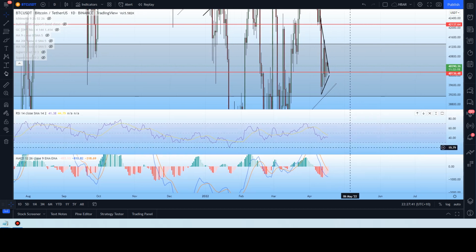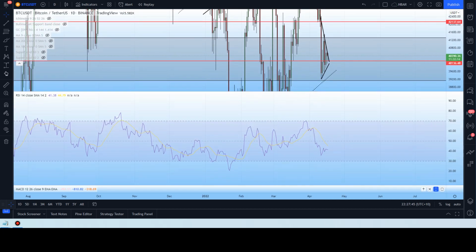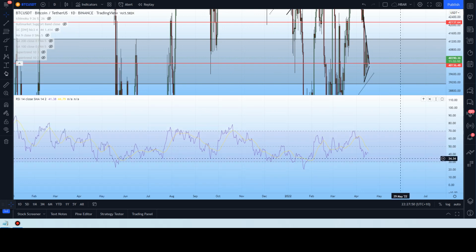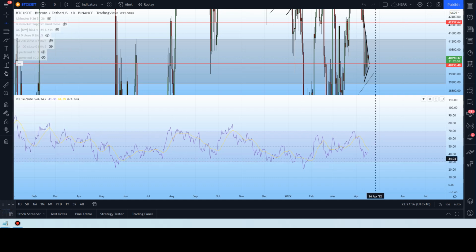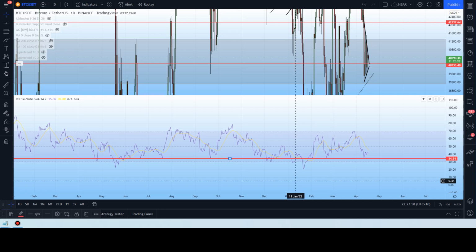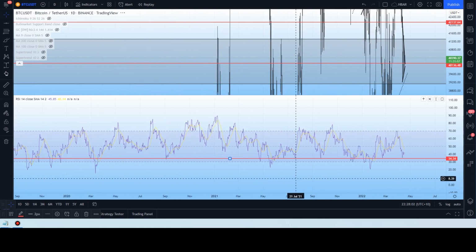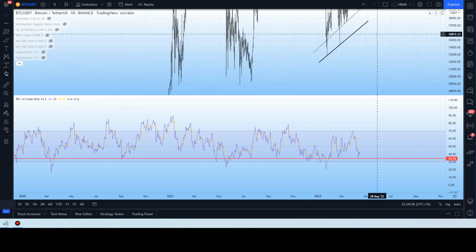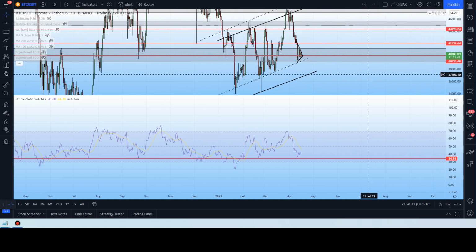RSI is not telling us much right now. I would like to take a quick look at the RSI in a little bit more detail. As you guys know, I don't really do much analysis besides the videos we see here. I do a lot of my analysis live with you guys on these videos. So a lot of the stuff we're looking at now is just coming to me as I look at it, and we can see this level here. This is coming to me at 34.34 on the RSI, and wow, this is a really, really important level, guys. Holy hell, this is a really important level. We can see many, many levels of support on this. I'm just going to go through it.